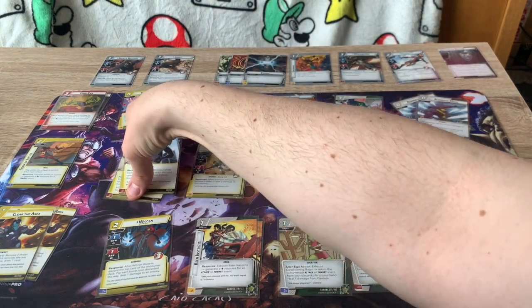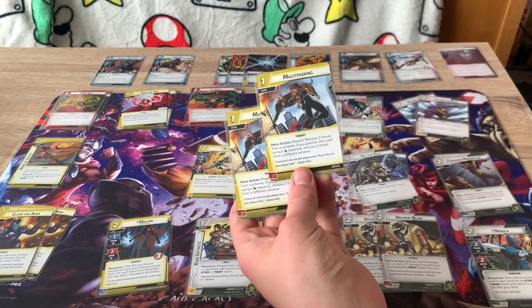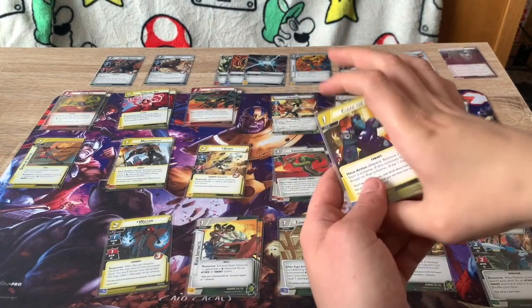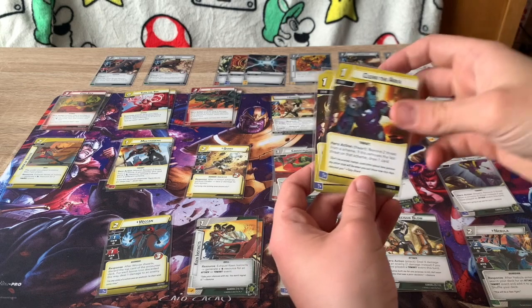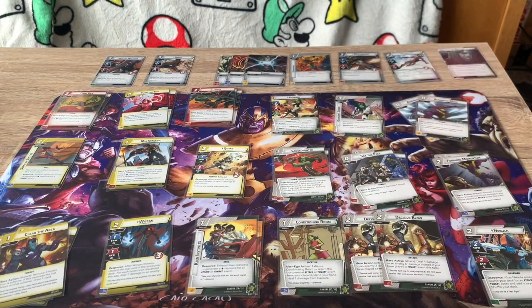We also have more cheap thwarting cards with Multitasking. Remove 2 threat from a scheme or 2 more if paying for it using this resource, so we can help trigger abilities. Clear the Area, another cheap thwarting card, remove 2 threat from a scheme. If it removes the last threat from the scheme, draw a card. Just a nice cheap thwarting card, helps trigger her abilities and makes the deck run a lot faster.